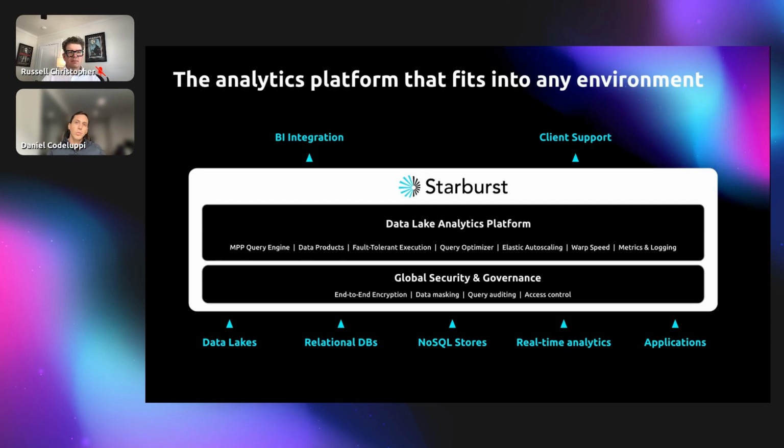Starburst allows you to access all of your data, no matter where it lives, whether it's in a cloud data lake or a NoSQL store like MongoDB, or even in an application like Salesforce, we can connect to it. Through those connections, we can help democratize the data for analysis, providing the fastest time to insight. So no longer does it live in there and you have to use that solution to query it. You can use Starburst to query those sources.